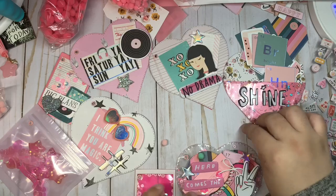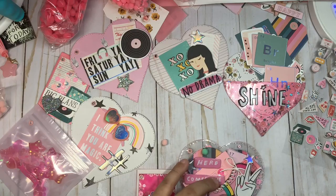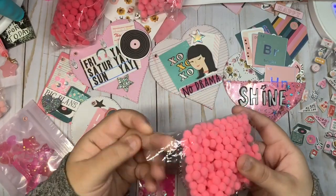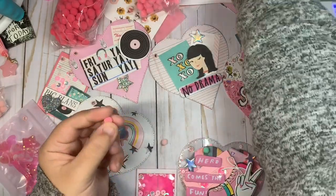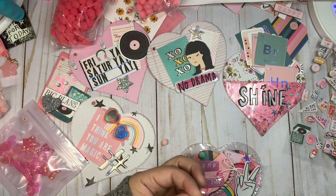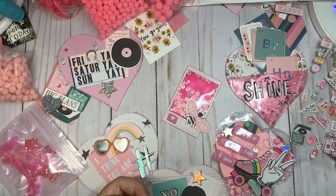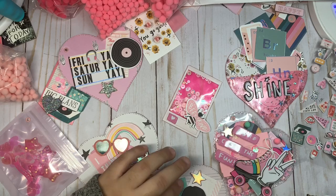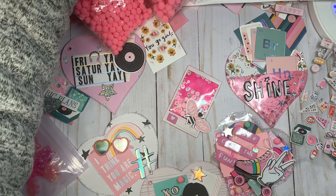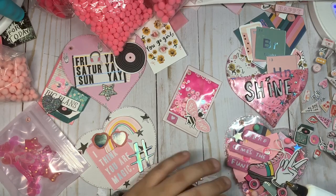Let's add one right there. And then maybe one over here. And then a hot pink one. I love this color. Maybe just add it right there, next to the little star. I love adding pom-poms to my projects. You just add a cute little touch on your projects. So I'm gonna add the green one right over here.